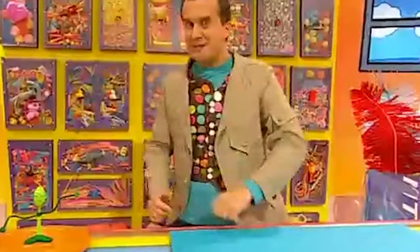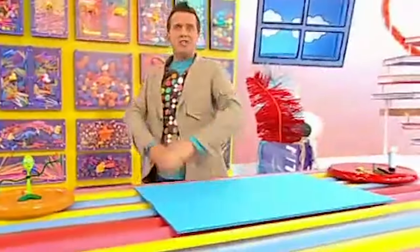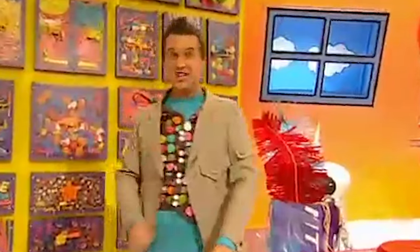And here's what we're going to make today. A spoon alien. It's out of this world! Actually, it's made out of a plastic spoon.